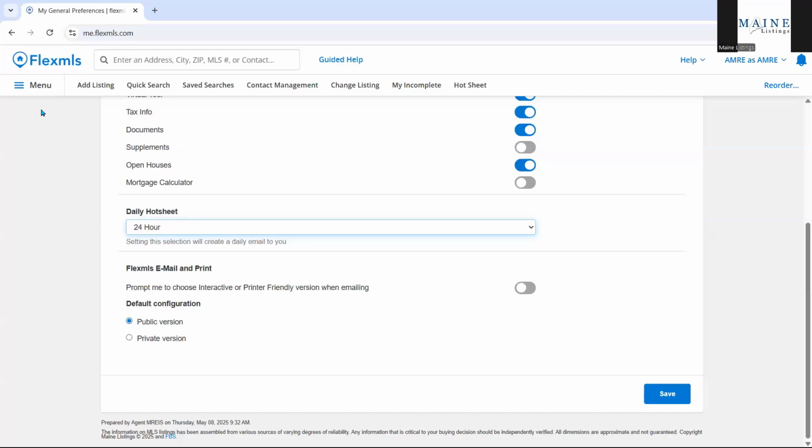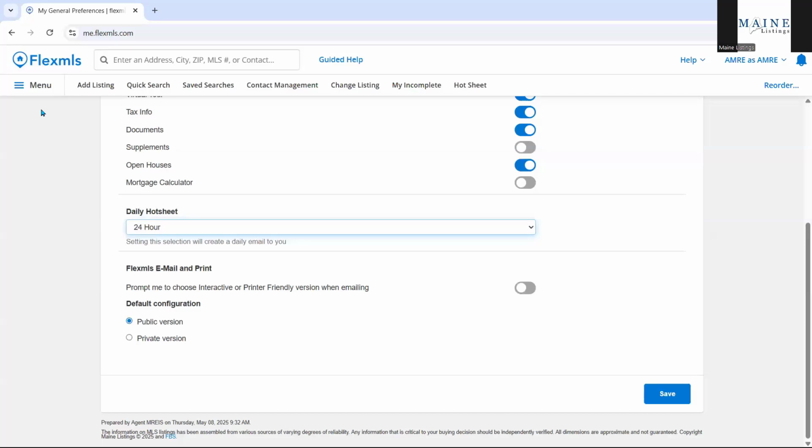If you have this turned off like I do, so it's not asking me to choose interactive or printer-friendly, that means it's automatically choosing interactive. The idea is if you want to send them a flat PDF report, you can do that through the print section. So either way, you can accomplish both of these things, whether this option is turned on or off.